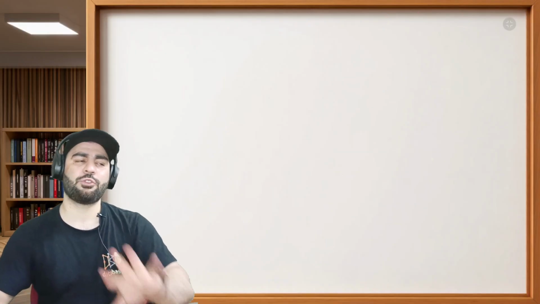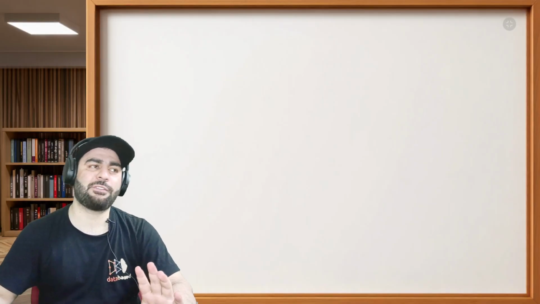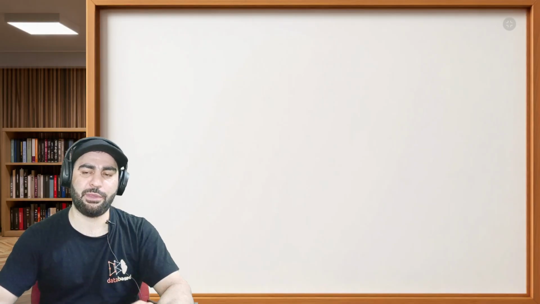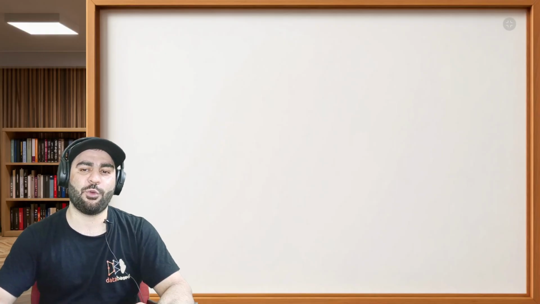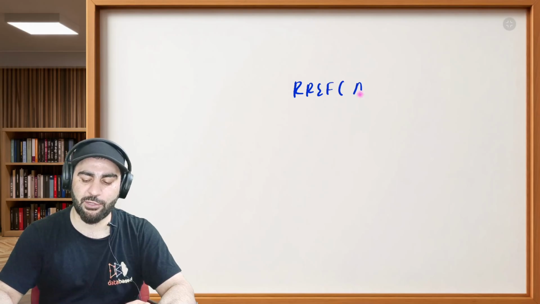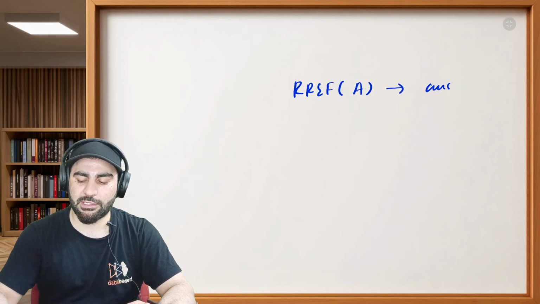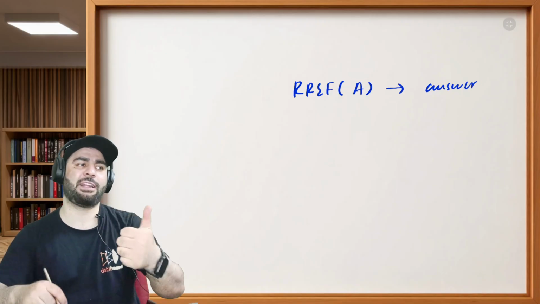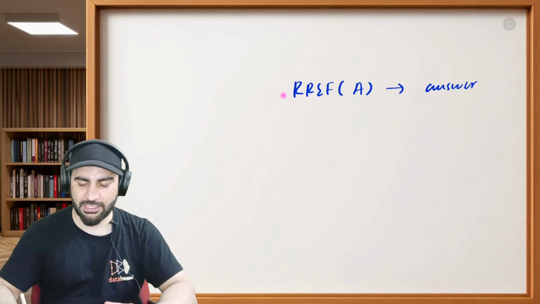I think we have a question. Yes, please. So now that we have studied the algorithm, and seen what rank means and what all these things mean, what we can do is code it up. Whenever you have a command like RREF and you give it a matrix, suppose A, you will get an answer out of it. What I want is to get the pivot elements, see what the rank is, and basically code this algorithm.